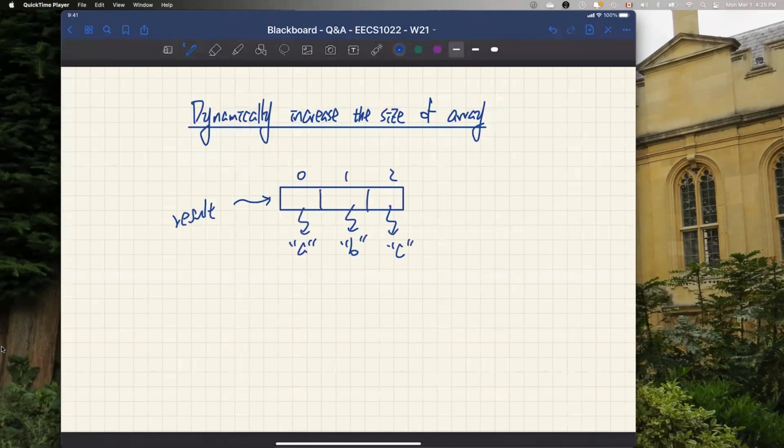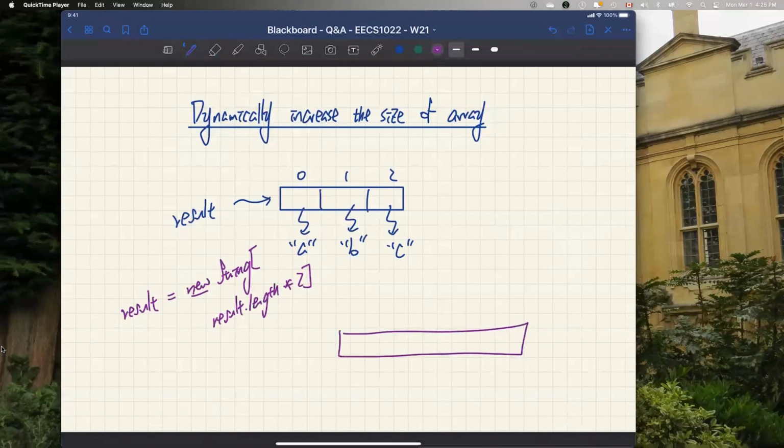If I try to dynamically resize it, so I would say result is simply assigned to new string array, over here, just simply double the size. I would say result dot length multiplied by 2. So what that would do is it's going to create another array that's much longer, right?